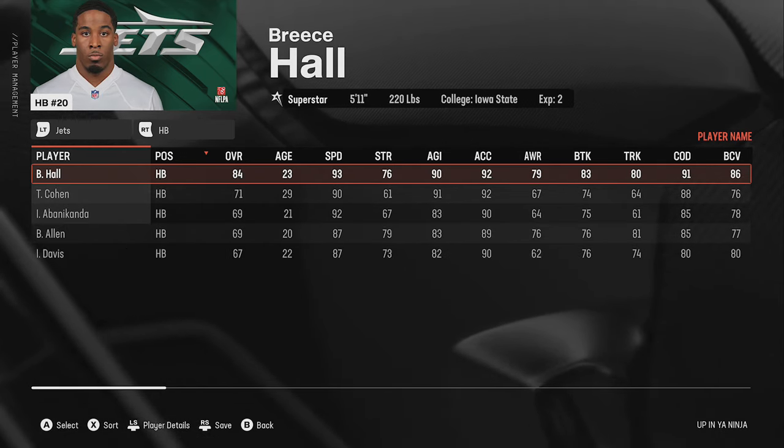The safeties are really solid too, with Marcus Williams, one of the better safeties in the game, and Kyle Hamilton, who's already got superstar X-factor abilities. He's 6'4", with an 88 speed. And then last but not least, we have the Super Bowl champions two times in a row. Kind of hard to beat them off the top of this list, the Kansas City Chiefs.